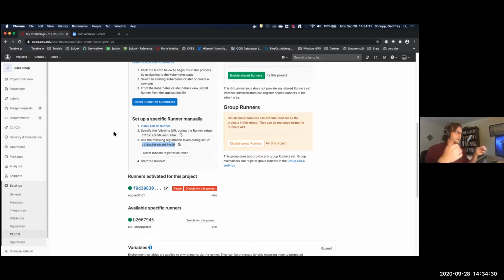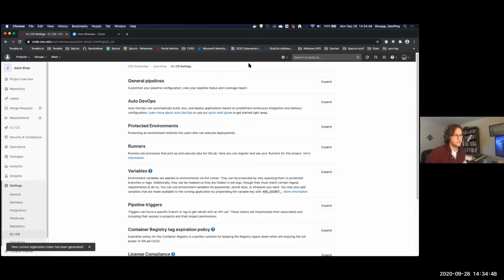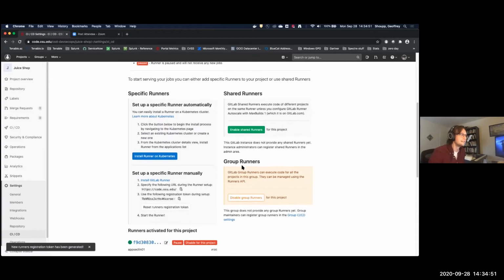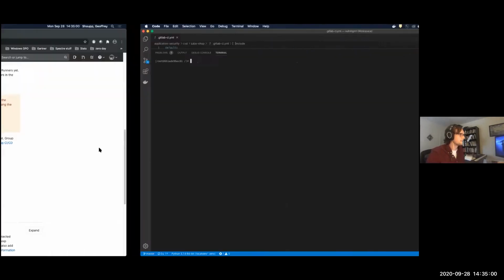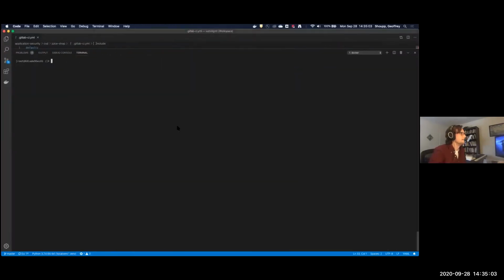So whenever you register a runner, it'll automatically link to this project under your name. So if this ever gets out, it's easy to reset it, right? I'm going to reset this like 20 times after this talk, so nobody gets my key. But so you grab that, and then you can go ahead and move over and register your runner. So let me grab that. And then here I just have a simple CentOS Docker image that I've installed GitLab Runner on.